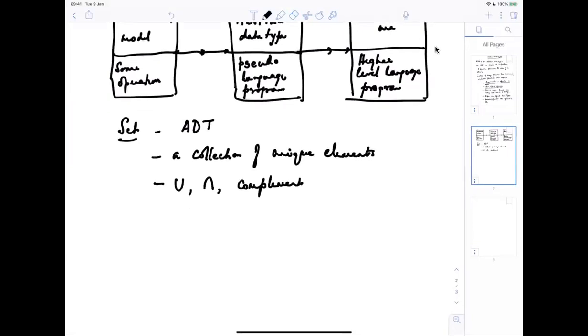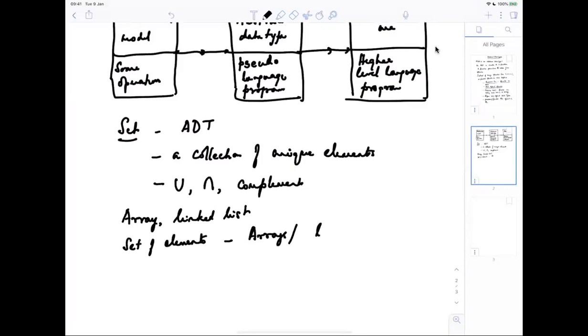So now the question is, all of you by now know what are the various data types that are available in a language like C. So now you're familiar with the array, and there's another data structure called linked list. And the set of elements can be represented using either arrays or linked lists.